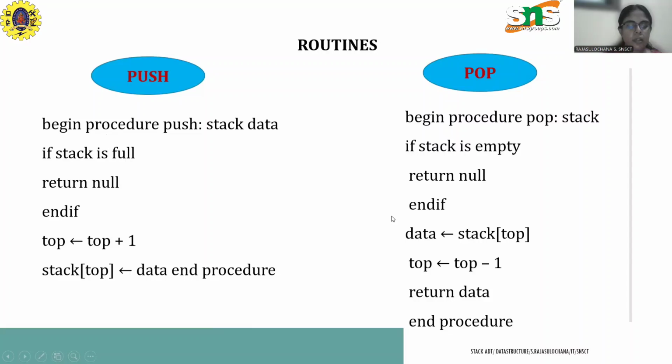Similarly, in order to check if the stack is empty, the first value in the stack is stored in the zeroth index. Since we are applying array implementation of stack, index value starts from 0, so the first value will be stored in the zeroth index. So if the top value is equal to minus 1, it means the stack is empty. So this is how we check if the stack is full and stack is empty.